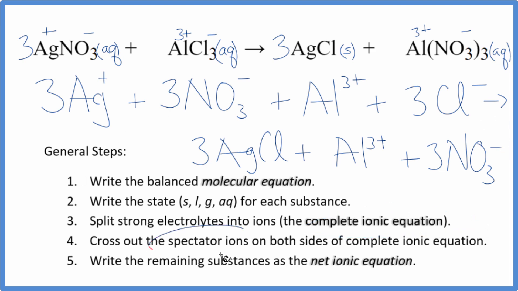At this point, we can cross out the spectator ions. They're on both sides. So I'm looking for things that are the same in the reactants here and in the products. I can see I have three of these nitrate ions here in the reactants and in the products. Let's cross those out.